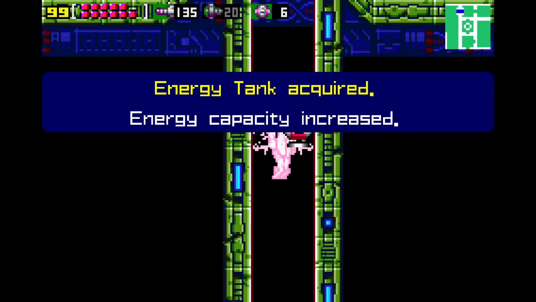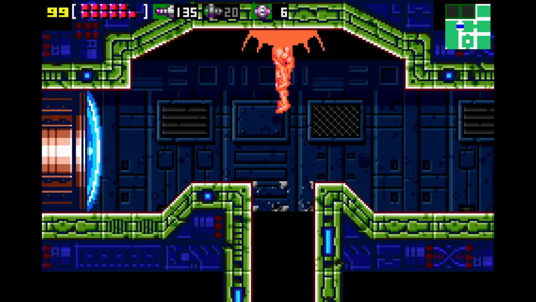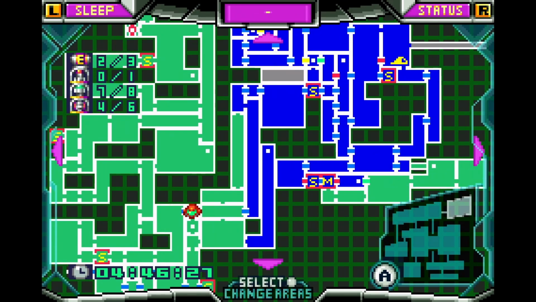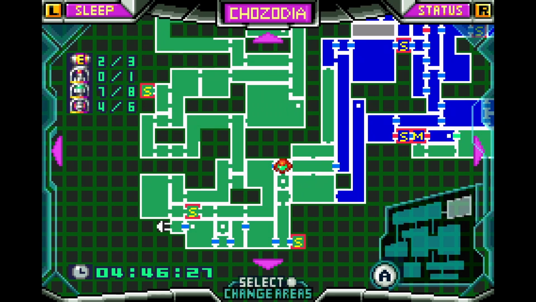Okay, I guessed correctly there. So there's the energy tank from this room. I wonder if you can do this different, like from the other direction, if you don't break the glass tube. I'm curious. I have just a couple items left here in Chozodia, so let's get to the next one.